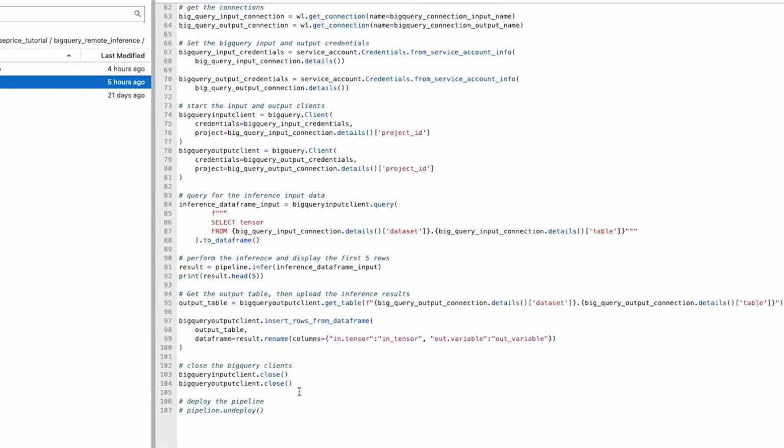And likewise, you can undeploy at the end here. If your orchestration is only running, let's say, once a day, you don't need those resources to be used all the time. So your orchestration can have a deploy and undeploy at the beginning and end. However, if you're running inferences very frequently, you'd want to leave this pipeline deployed all the time. So the deploy and undeploy process, which is quick but not instantaneous, won't prevent you from inferencing.